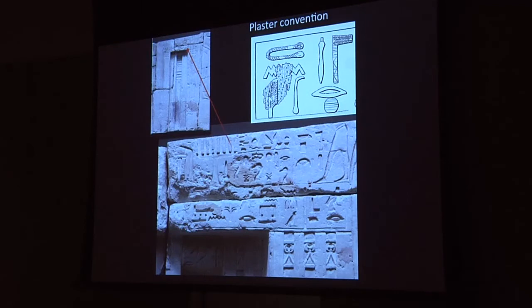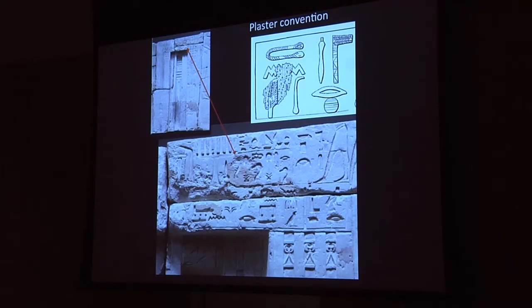Other conventions have to do with plaster. And this is an interesting chronological one because you can see here, very often the Egyptians will fill a break or a mistake or a hole with plaster, that's the pink area here, and then carve right into it. So you can see the hieroglyphs actually added into the plaster. And then of course when they fall out, by the time we come along, we just think, oh, well that's damage, or oh, that was never carved, or we don't know what's happening. So you've got to imagine those features as well.